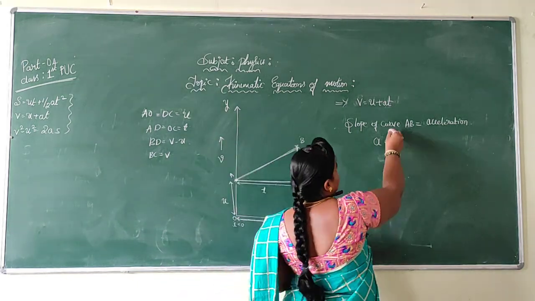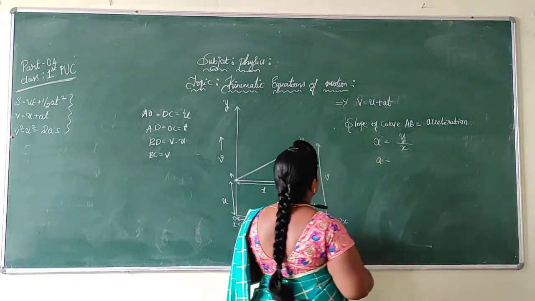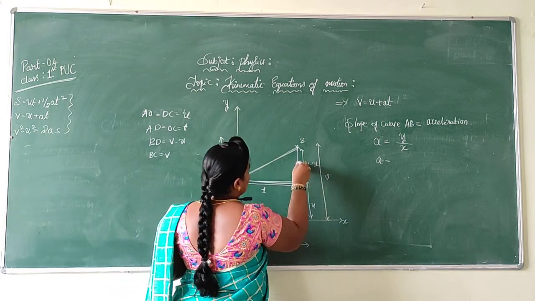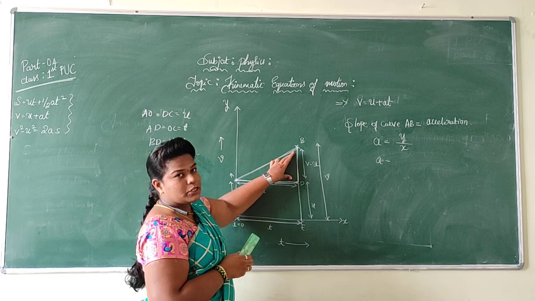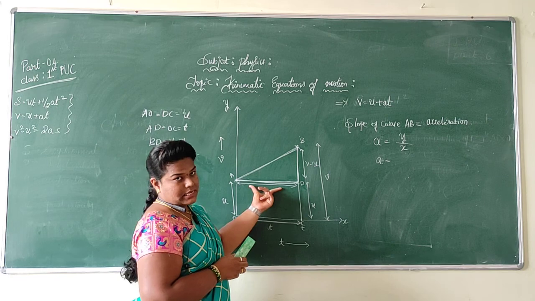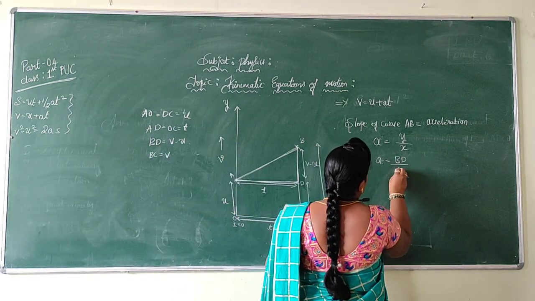So here, in place of slope, I am writing it as y by x. Which one is the y-axis in the slope here? You can observe that for the slope of this triangle ABD, BD is the y-axis and AD is the x-axis. So BD divided by AD.